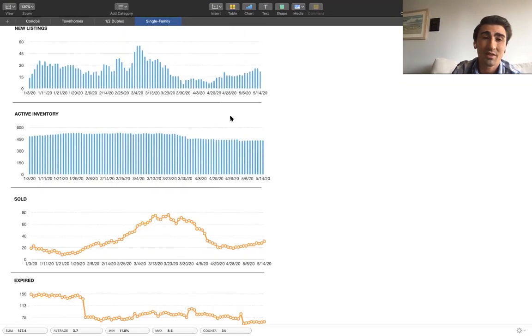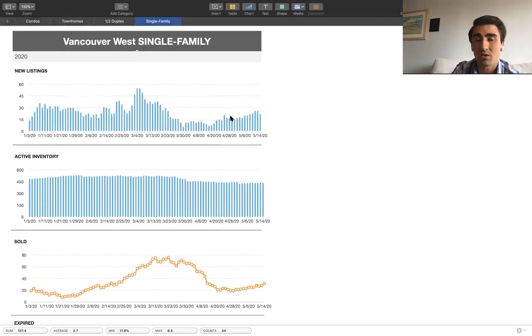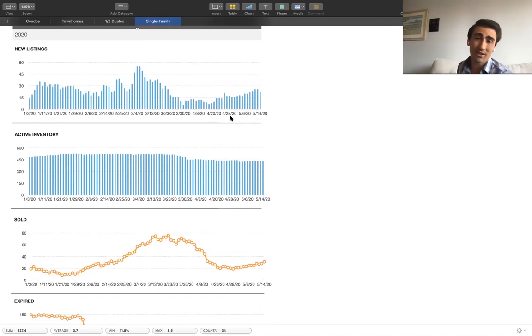Let me know if you want to look at what other areas you want to look at, if you want to talk about this stuff in more detail, and I'd be happy to. But let me just read this graph I saw come out this week. Hang with me here.